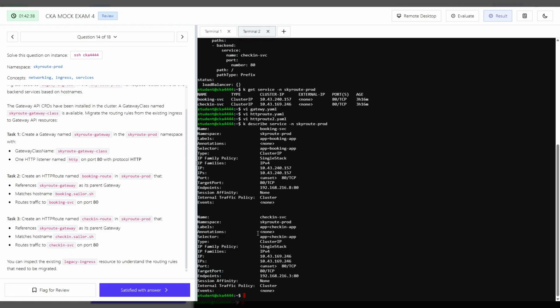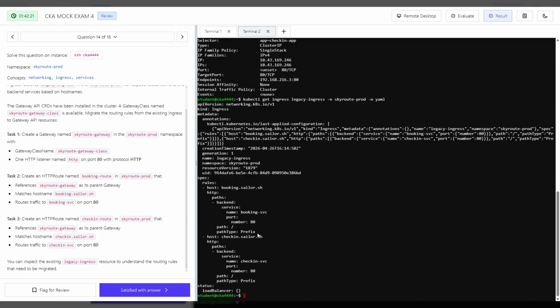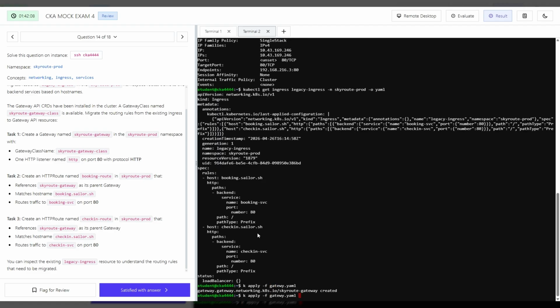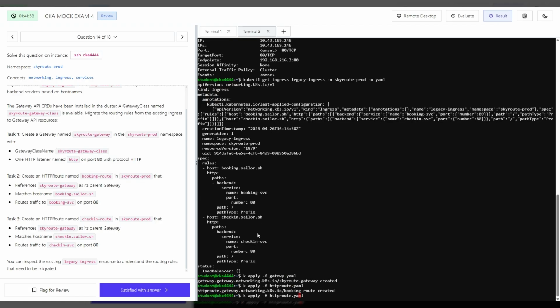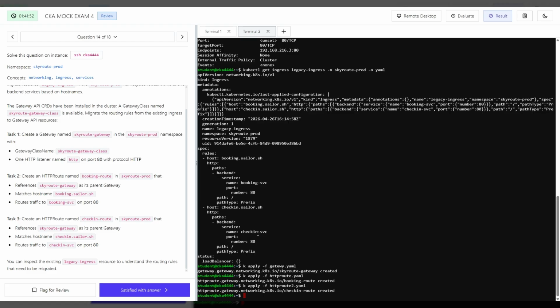We have two endpoints already created, and the ingress can apply the HTTP route and get.